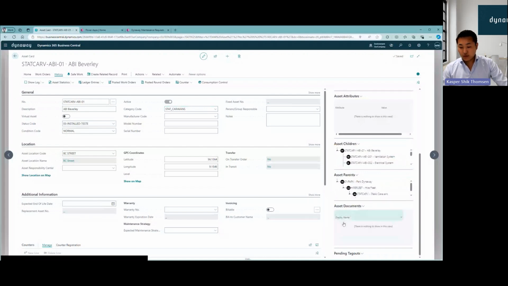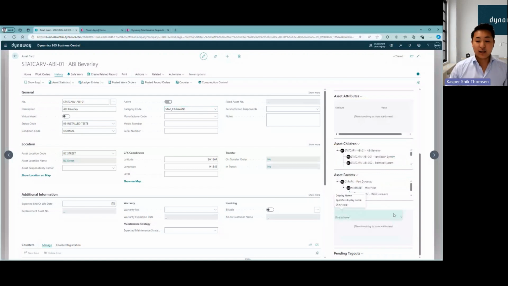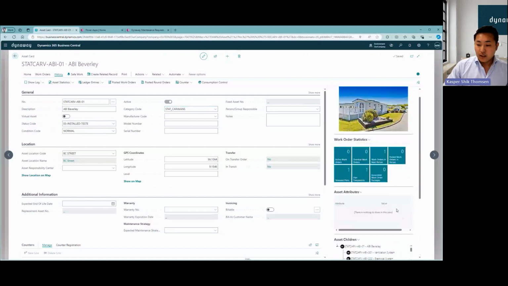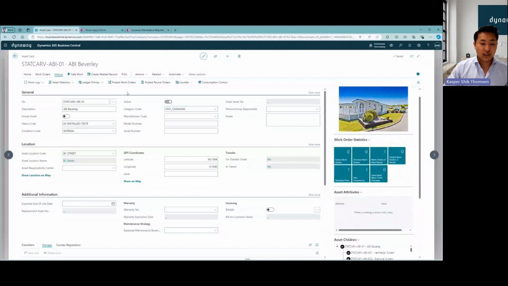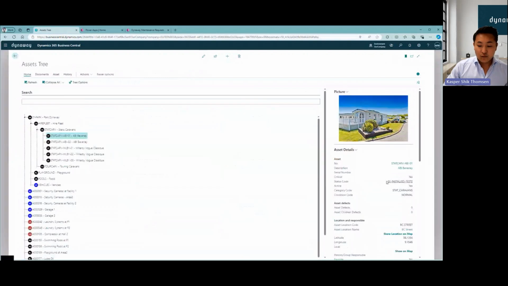Important as well is documents. You can upload documents, so all your documentation for these specific assets can be in one place, and there's a SharePoint connector that places it on your SharePoint as well, so you can also access the documents outside of Dynaway. There could be user manuals, it could be blueprints, it could be certifications and whatnot that you can upload here. So there is some document handling functionality as well. So that's the short version of the assets, right?